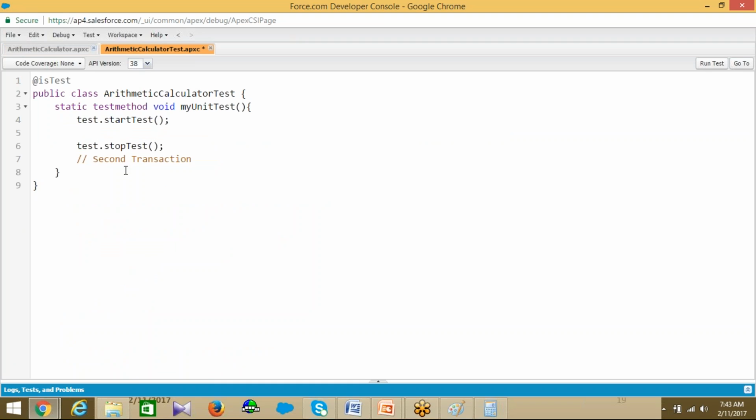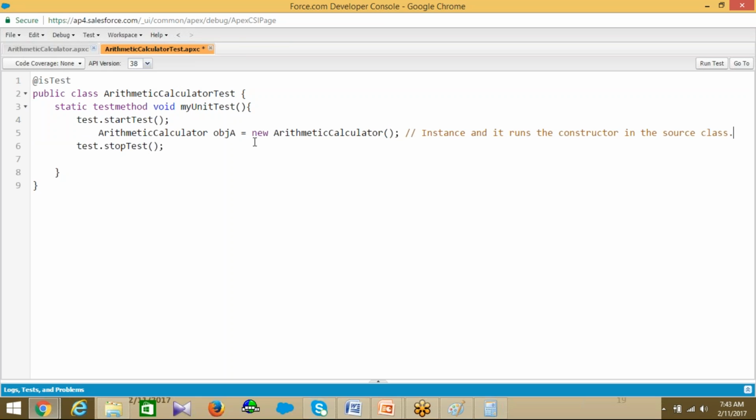In object-oriented programming, the constructor is the first member function, and it executes automatically when you create an instance of the class. This is the instance declaration, and it runs the constructor in the source class.